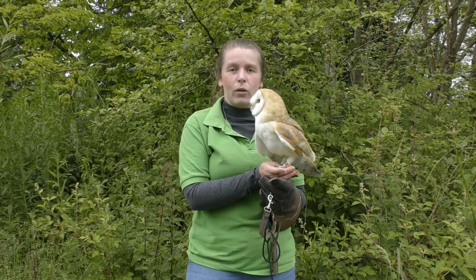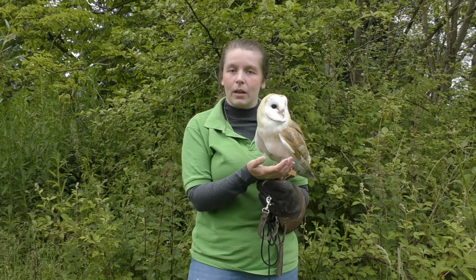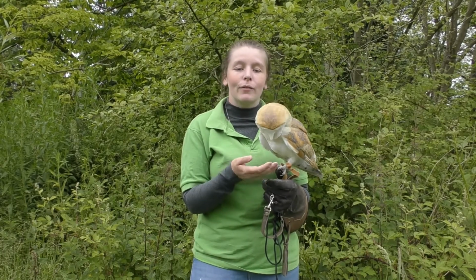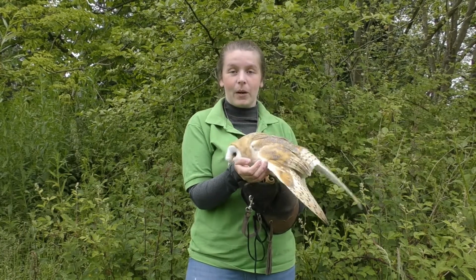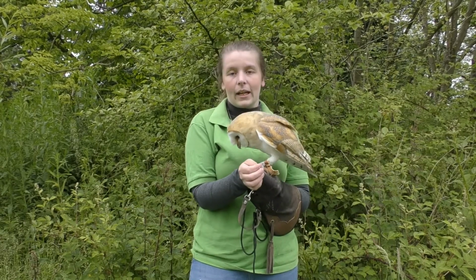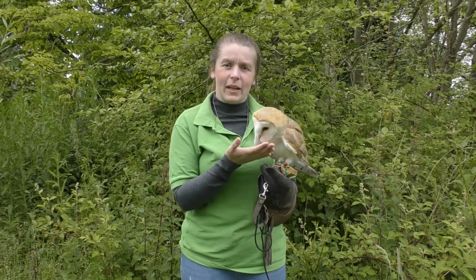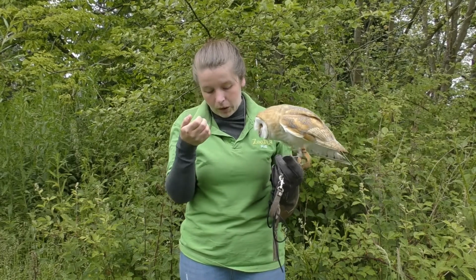So these guys are here all year round. They do not migrate. So in our winter months you would see them out more during the day because that's when they're more likely to try and find food, because it's not too cold for the food to come out for all them mice and voles. But if we get excessive snowfall, then unfortunately the voles aren't going to come out because there is no greenery for them to eat, which means Beau here isn't going to be able to find that food. So that is also an issue. Now she doesn't have young to take care of, but she has herself to take care of, which is just as important. These guys are monogamous animals, so they mate for life. They will travel together and stuff like that as well, which is really important.